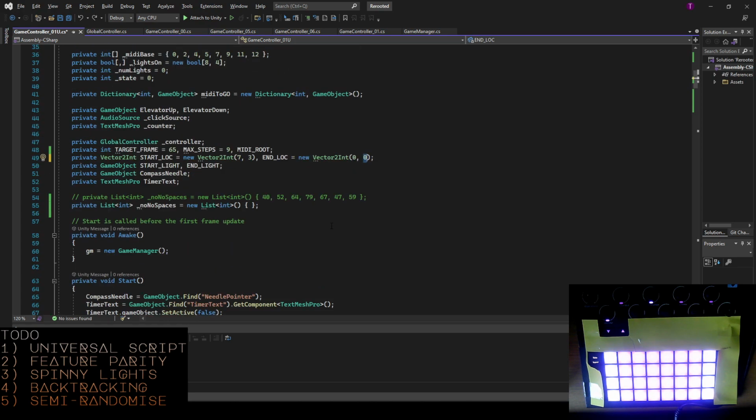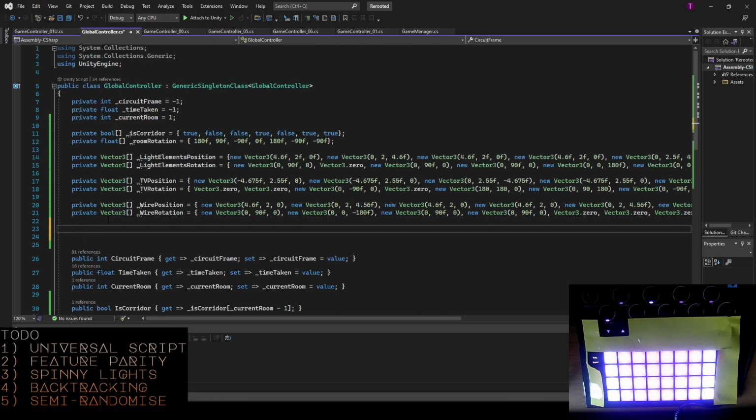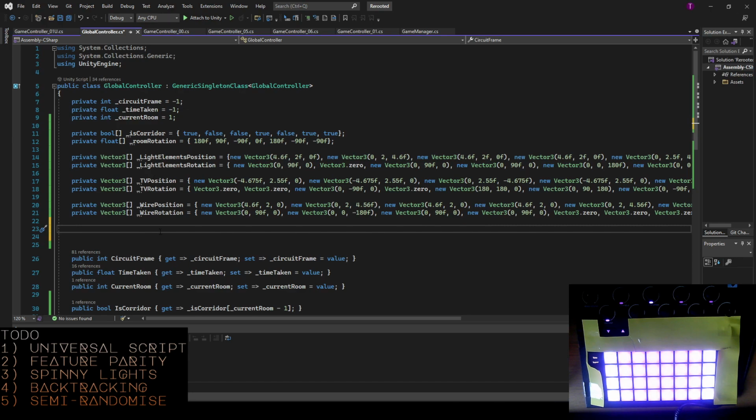So, you know what that means? What that means is we now have to go through in each of these cases and store these start locations, target frames, and max steps in our global thing again. So, what are we actually storing? We are storing Vector2Ints in this case.